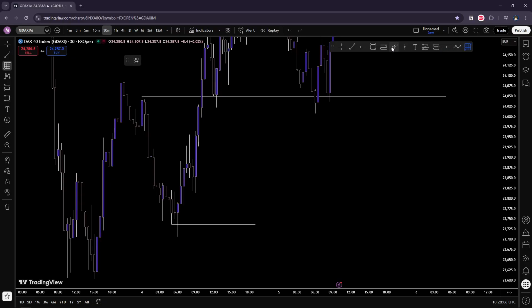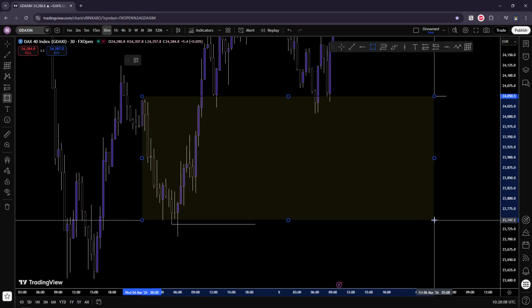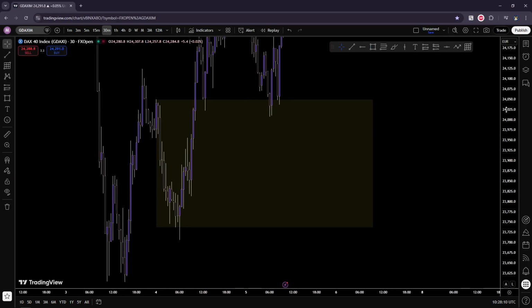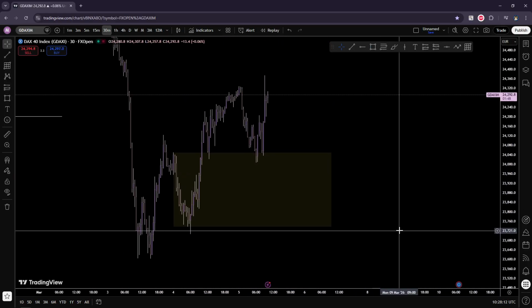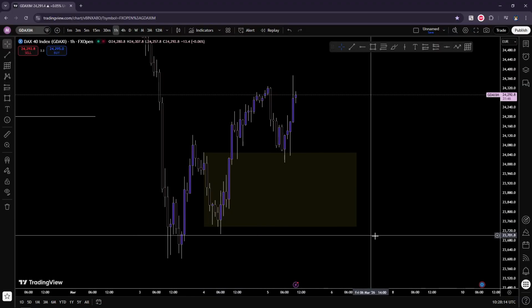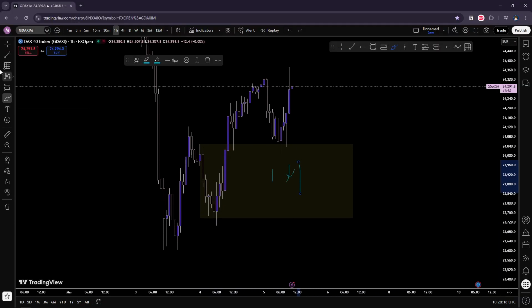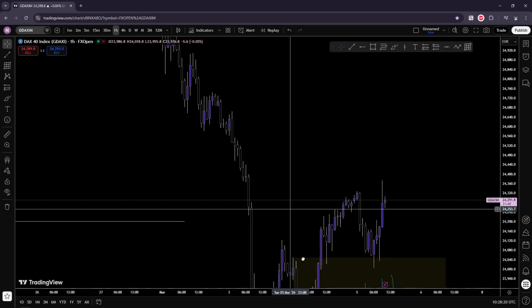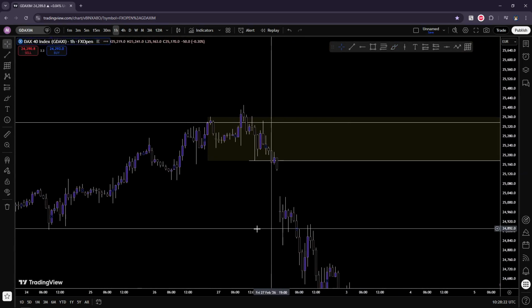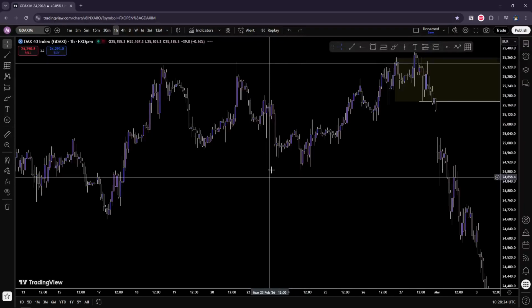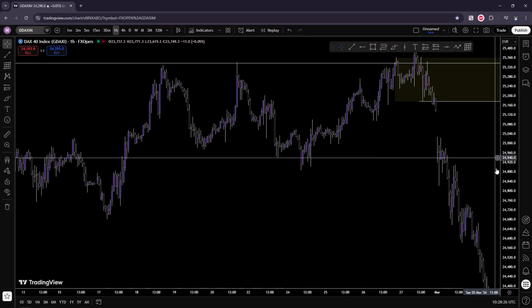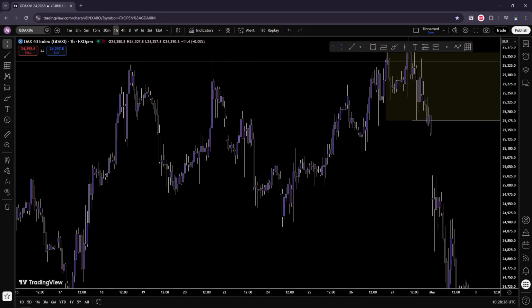There's two ways you can identify them. Either you look for the sweep first, then the break, or you look for the break first, then the sweep. This is a 1-hour order block. Pretty clean. It's so bad, but 1-hour bullish order block, 1-hour bearish order block, which we'll probably just get like 5.